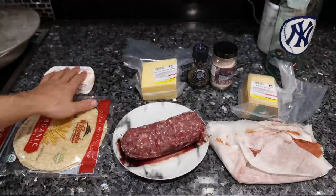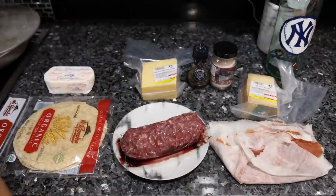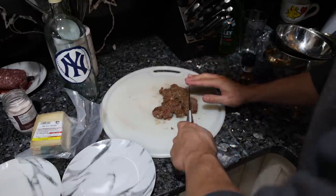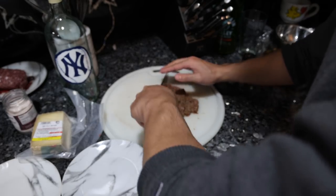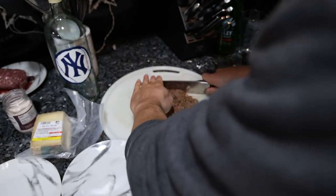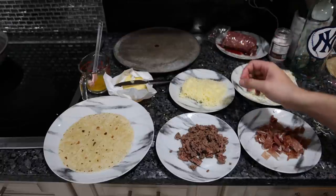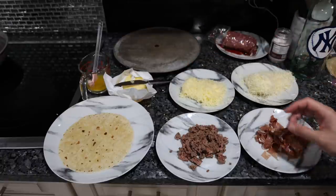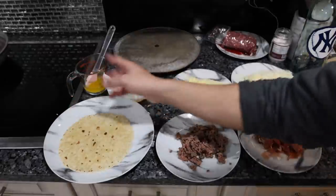We're just going to melt some butter, saute some beef, shred both cheeses, and dice up the prosciutto. After you saute the ground beef in the pan, put it on a cutting board and dice through it to break it up so that we can crumble it into the quesadilla. The Gruyere and cheddar have been shredded. Prosciutto, ground beef are nicely prepped. We have one flour tortilla and some melted butter.